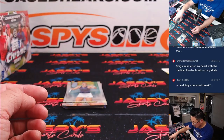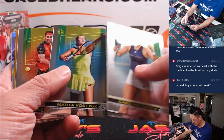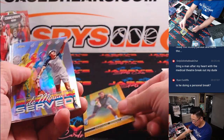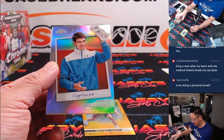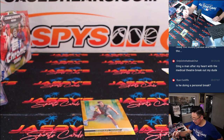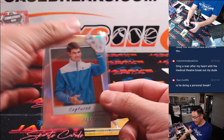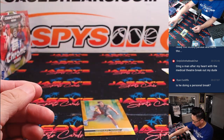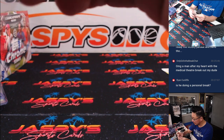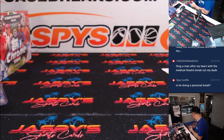There's Danielle Collins. You know, a lot of American women, though, in the top 10. And here's Michael Mmoh, 39 out of 50. And there's Carlos Alcaraz, who's a quickly rising star in tennis. I mean, number 3 in the top 5 in the world right now? At maybe 20 years old or something like that?